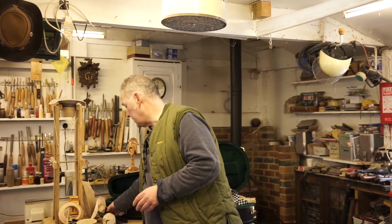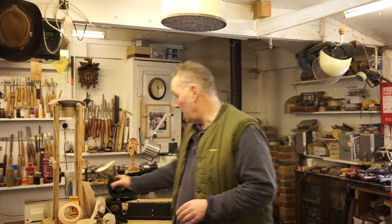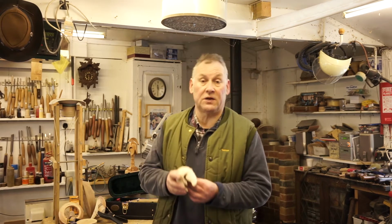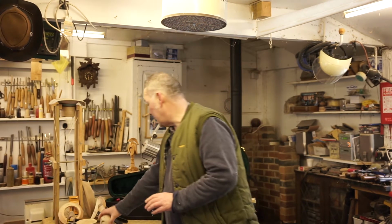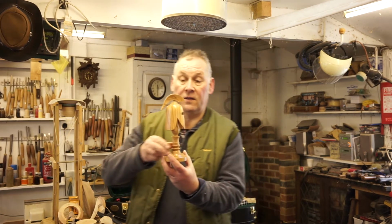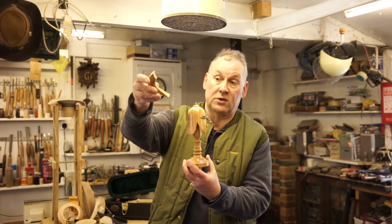Another one that I'll turn is the small baby hat. These are popular as well. And I'm also known for turning dicky bow ties, which I always wear a dicky bow tie when I'm demonstrating. Corinthian helmets, similar to this one here. And here's one that's been turned out of a piece of olive. And this one has the latest addition to the Corinthian helmet, which is the crest that goes on the top.